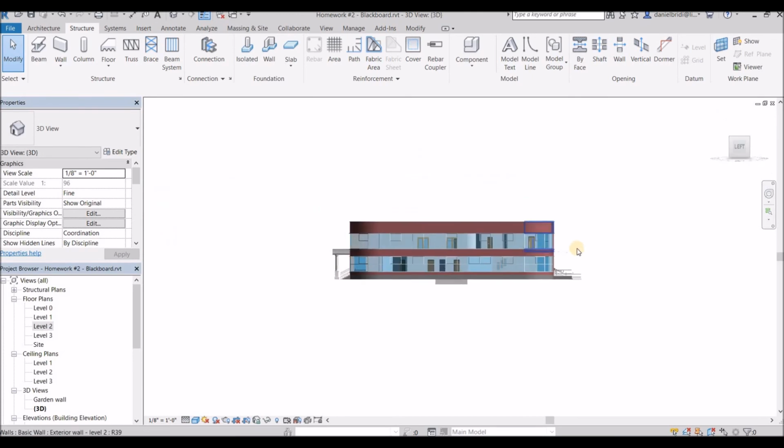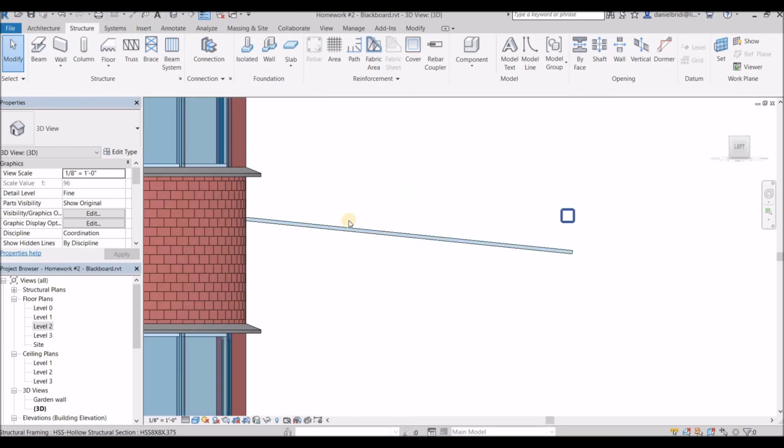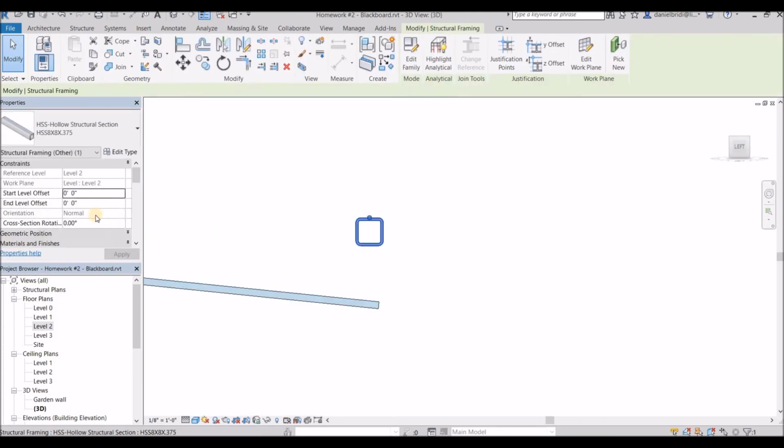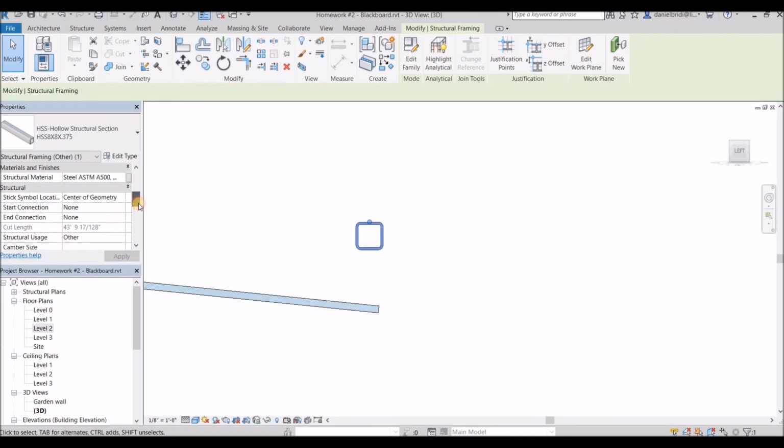So I'll go to my 3D view, and then we see that our beam is not exactly where we want it to be. So what I'll do is I will just select my beam, and in the properties board over here, I will go down and find the offset of the beam. I see it's in here. Okay, Z offset value.